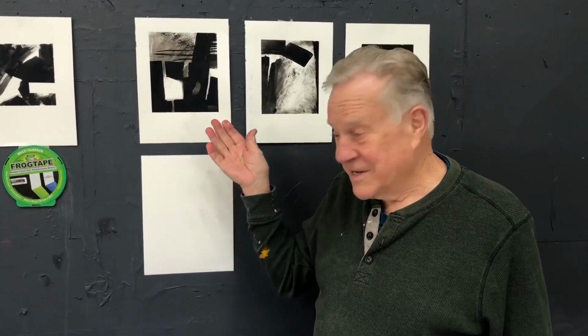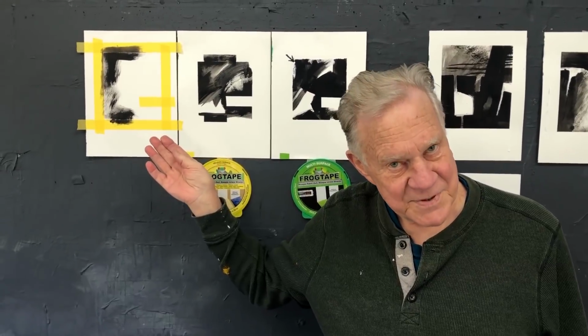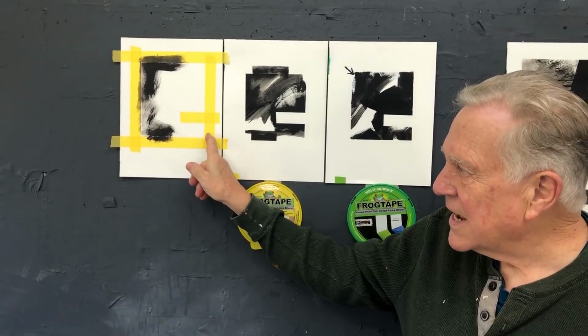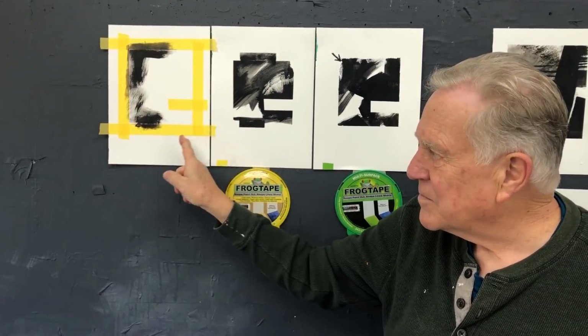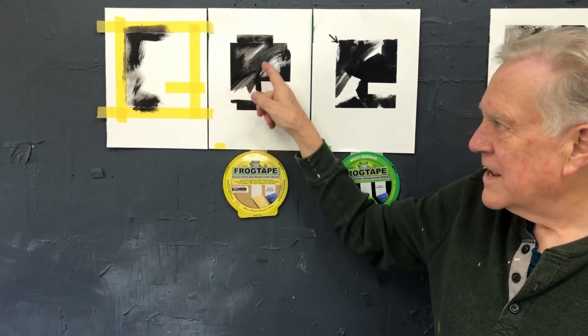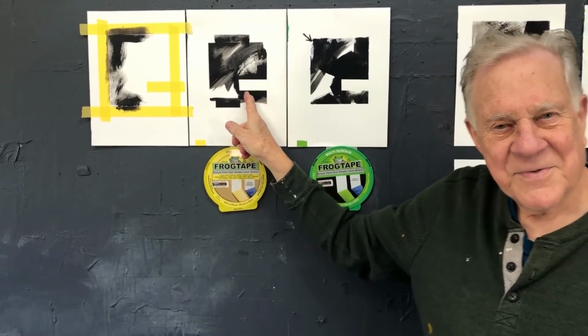Now I know where the painting ends. These are just some of my warm-ups. Let me show you over here how I start. I basically take what we all know as FrogTape. You get it at the hardware store. It's a real thin painter's tape, usually house painter's tape. But I like to use it because I can create a nice, strong, clean edge around the paper. Tape it down, do my painting, tear it off, and then this is a nice clean edge. I can do so many things with this tape.